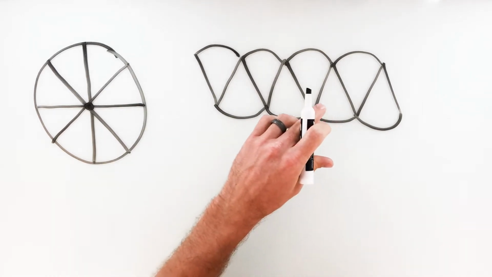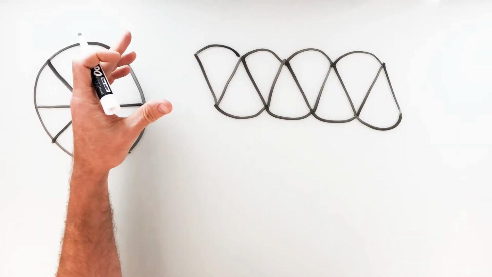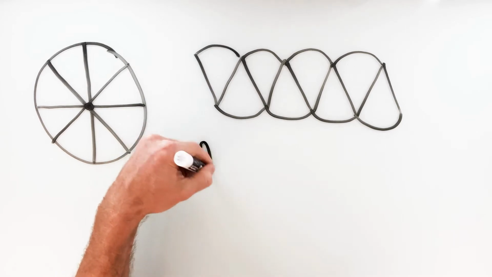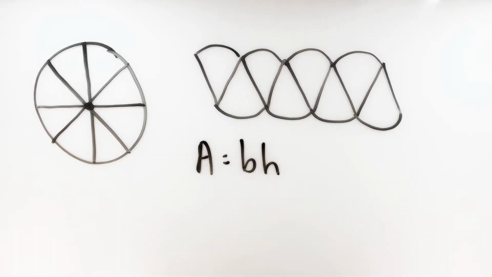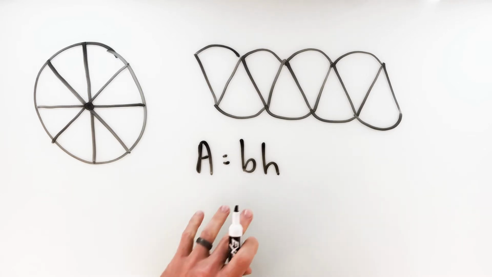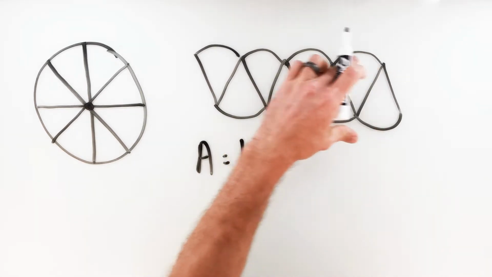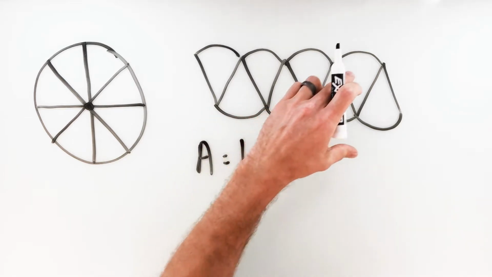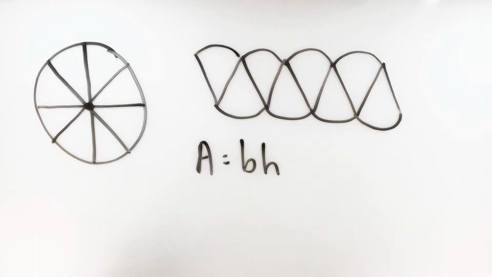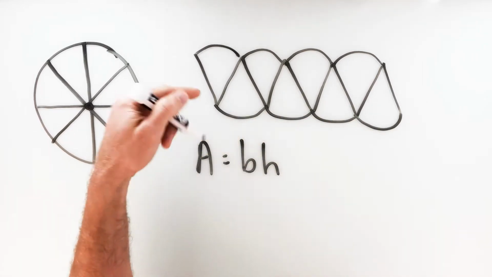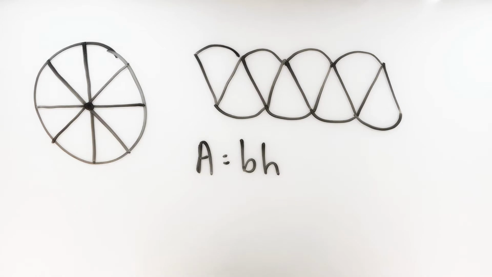So if I want to find the area of something like this, a rectangle, the formula is just base times height. So if I use this idea in a situation like this, I'm going to write the dimensions of this in terms of what we know about circles. If base times height is the area, I need to know the length of the base and the length of the height. Again, I'm just estimating here, but this is going to get me pretty close.